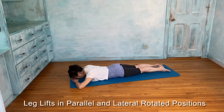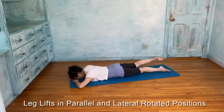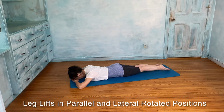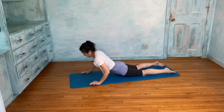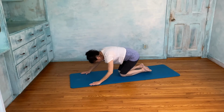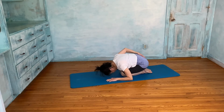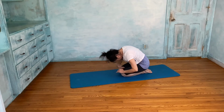Last one. Because the lateral rotation gives you more range of motion, so you can feel your leg can go up a little bit higher. Inhale, exhale, so that's a nice feedback. Oh yeah, okay, return. Push yourself back, child's stretch. Inhale, exhale. So open the lower back, stretch out the tush you just worked, contract your abdominals, rolling up.